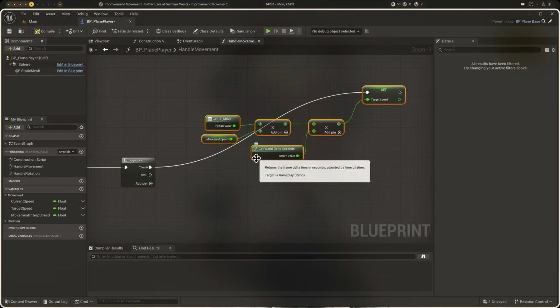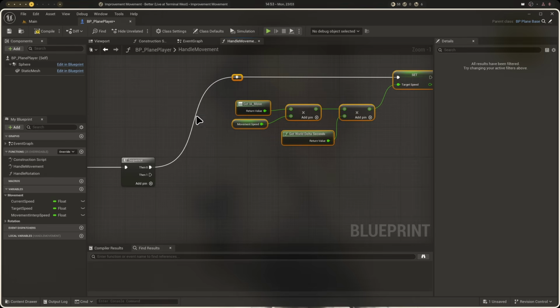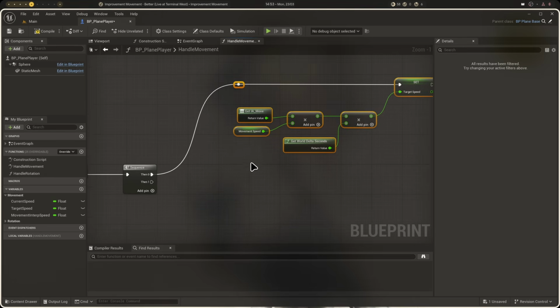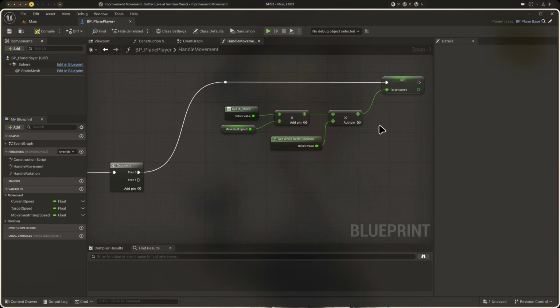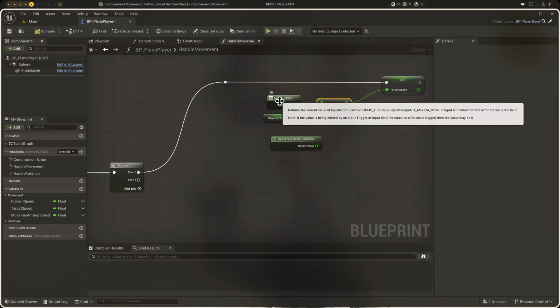One other thing that can help us keep the code a little bit readable is if we double click on a wire, this will give us a reroute node. We can move this up here because we want to make sure we're going to have enough space essentially for the different Then path that we're following. Now, one thing we are going to change is we're going to be creating our own interpolation. We won't be using FInterpTo. For that reason, we're going to change a little bit of the Get World Delta Seconds. I'm going to get rid of this node here, the multiply, hook this straight up into Set Target Speed, and we're going to make this frame rate independent a little bit later.